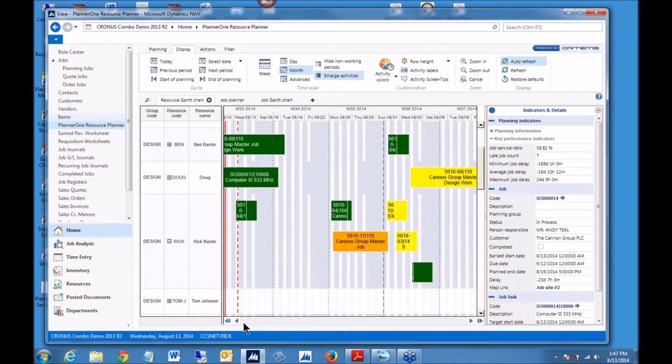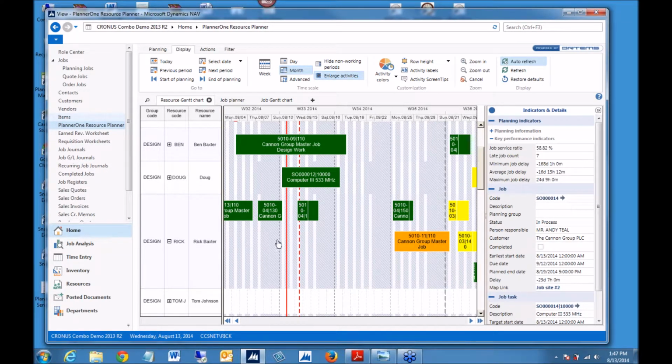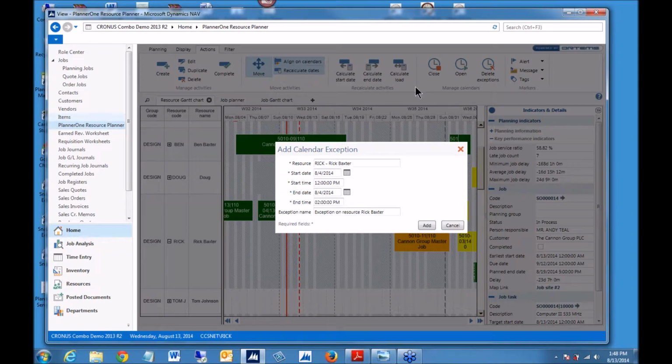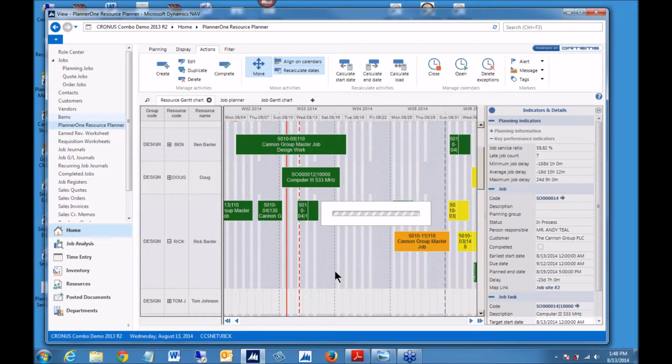And Doug, we've got either a machine breakdown or something's late, and Doug says, I can't get in there for 2 weeks. So we want to basically display on the timeline that Doug's not going to be available or a machine's not available. So there's an action button here to close a period. So I'm going to close from about 8:10 to maybe about 8:22. We'll close enough periods so that you can see it work. We'll add that close period in.